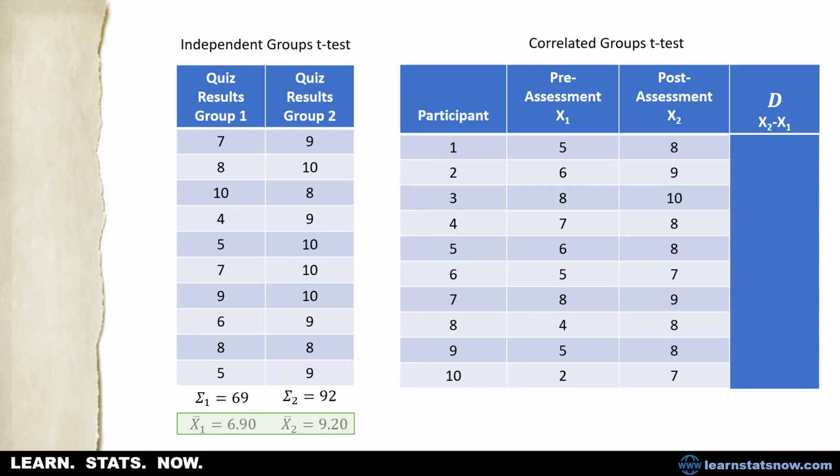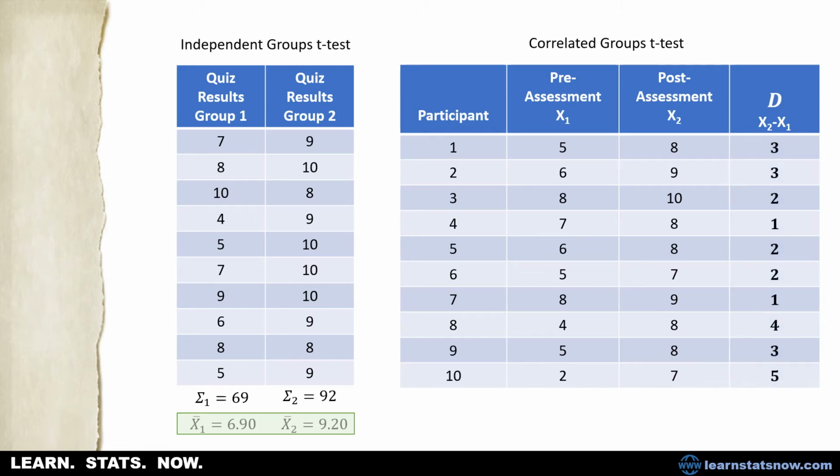And then the analysis actually involves a new distribution that we're going to create where we're going to subtract the scores from one variable from the scores of another variable. Now, we could either do this as x sub 1 minus x sub 2, which is what you would probably normally do. But if you're expecting scores to increase over time, it makes sense then to do x sub 2 minus x sub 1 because that'll yield positive values. So I just flipped x sub 2 and x sub 1.